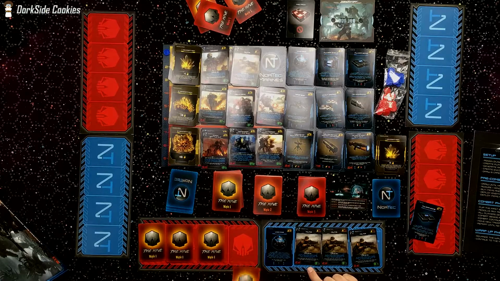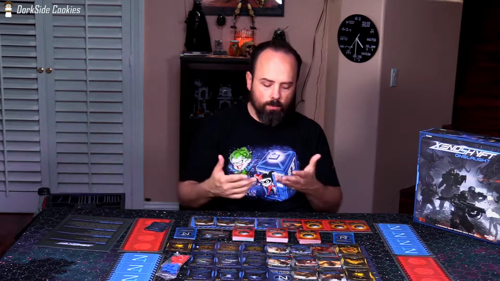Okay, so flip only the first one, and it is a swarmer. Swarmers, the first time this enemy attacks each round, it deals its damage before troops attack. Well, that sucks for it, because the way this works is they just bounce together and they keep bouncing until there's no more of one side.